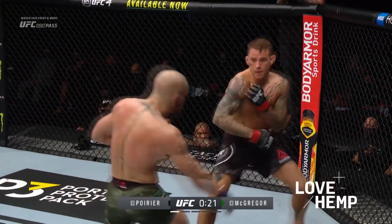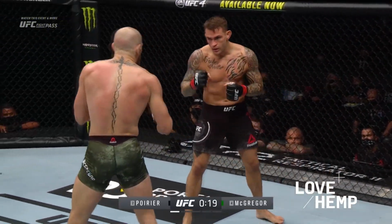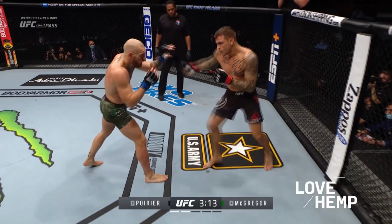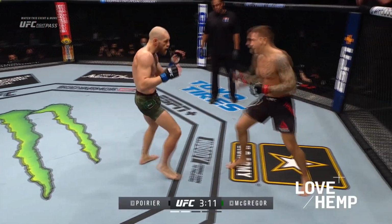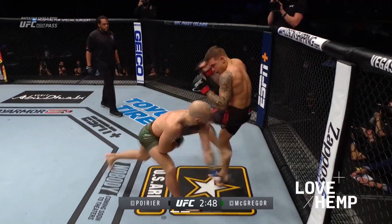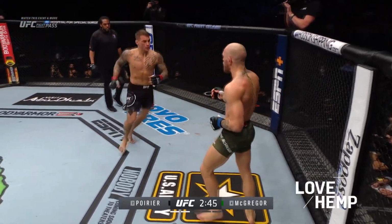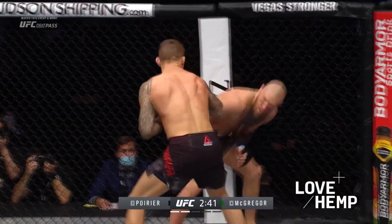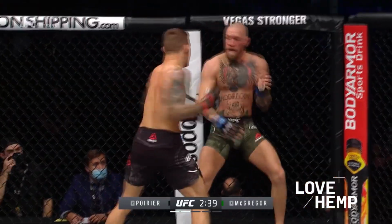Whether this is a result of those injuries or just a change in McGregor's overall approach, the effect is the same. The best way to fight a kicker is to kick back at them so that you're still fighting from their range, and McGregor doesn't do this, so he takes kicks again and again and again, and eventually this is what slows him down. He becomes more hittable, and finally this leads to Dustin's flurry, in which McGregor gets knocked out.